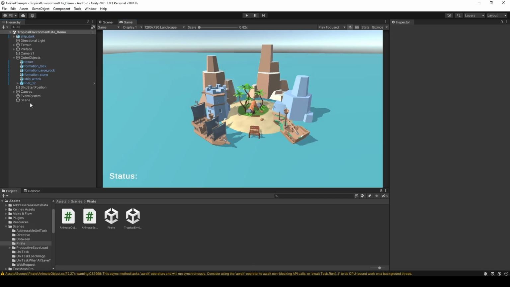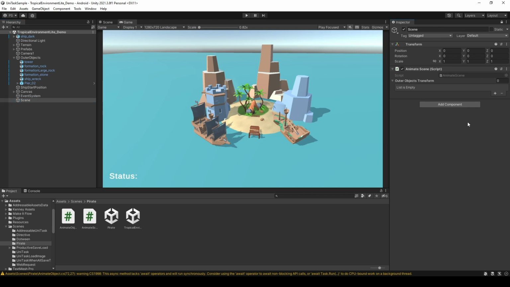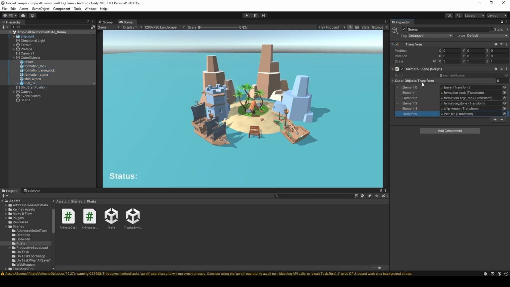In the editor, first we're going to lock this component to add the game objects to the array with no issues. Now we're going to select all the objects that we want to transform, put them here, and unlock the inspector.